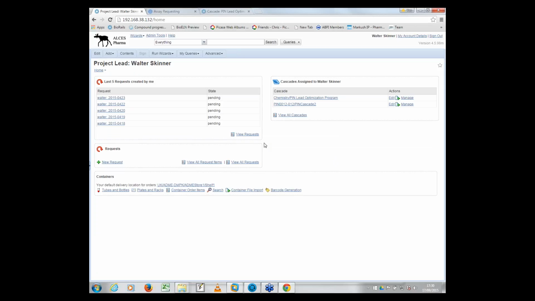So there I showed you an example of doing a request for both a more high throughput study where the only thing to specify was which compounds, and also a more study-based request where I can interact and define details of the protocol. I'm now going to show you an example of a biologics request.